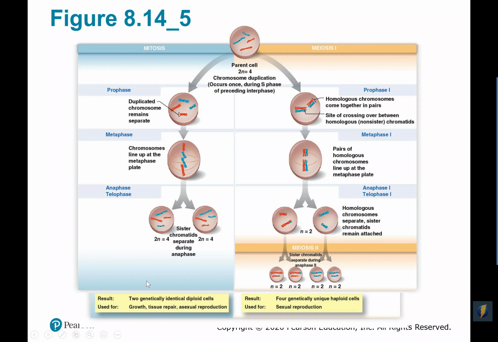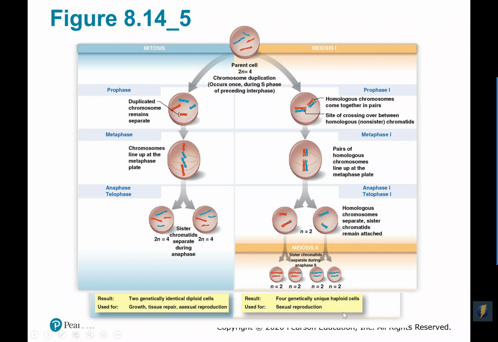Conversely, so this is our somatic cells, our body cells. For just the sex cells, they're going to go through meiosis. So during meiosis 1, the homologous chromosomes come together. That's where we're going to get some crossing over. They swap. The pairs of the homologous chromosomes line up during that metaphase 1 imaginary middle plane. They split into 2 genetically distinct daughter cells. The chromatids separate, and then we have 4 genetically unique haploid cells.